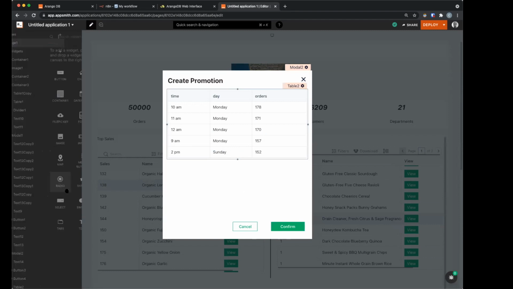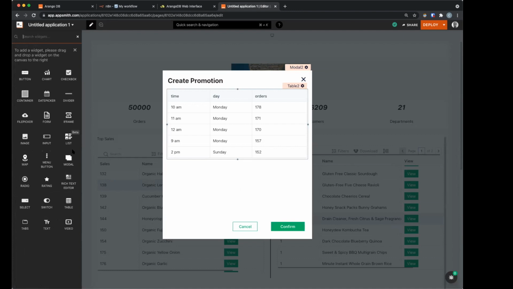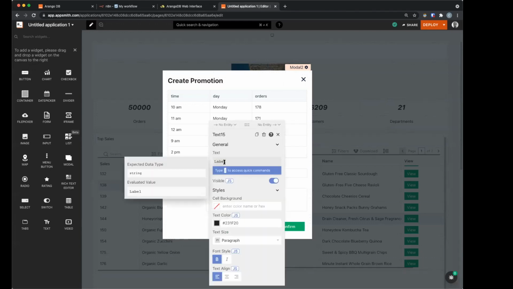So now let's add widgets that would actually let us create messages for the promotion. So we would need a text widget, we would need an input widget. I'll need another pair of text and input widgets. I'm just going to place this beneath it. And I'm going to expand this and resize this. All right. So first thing I want to do here is to display the product name. So this would be product.